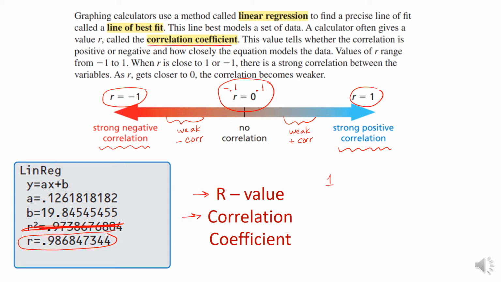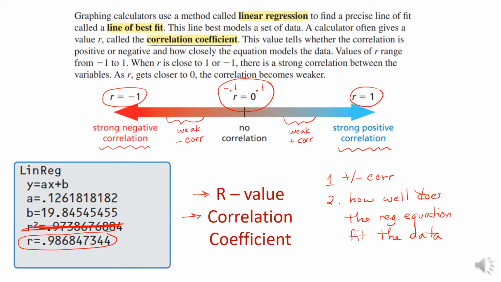It tells you 1 is a positive or negative correlation. And then 2, how well does the regression equation fit the line or express the line, express the data, fit the data, okay? So how well does the regression equation fit the data? So we'll go into that in a little bit more detail here.